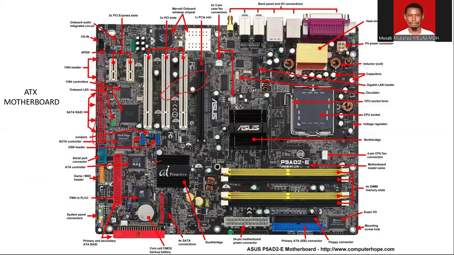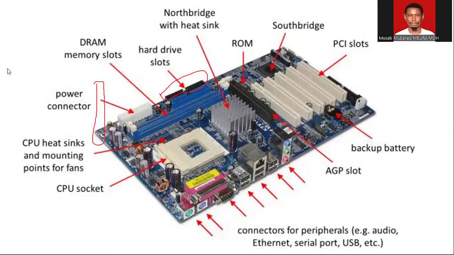Then we have the SATA serial data port, which is used for connecting the hard drive, SSD, and optical drive. I think that one can be seen over here. So this is the one we are talking about now, the hard drive slot over here. It is mostly used for connecting the hard drive, the SSD, and the optical drive. The optical drive is your CD-ROMs, whether a DVD or the CD, any one of them. And it supports a data transfer rate of up to 6 Gb/s in SATA 3.